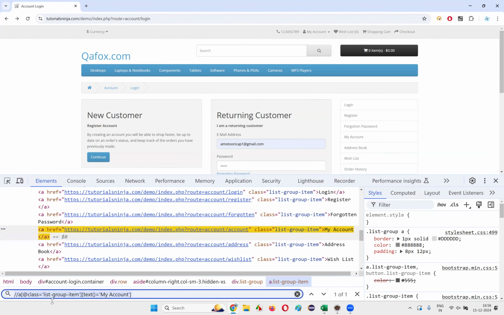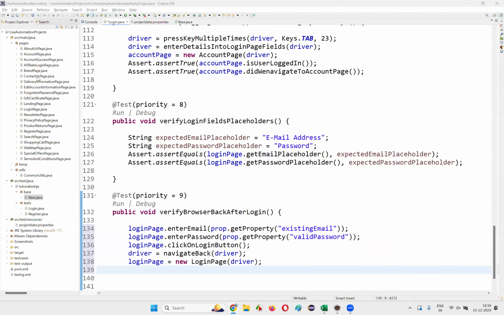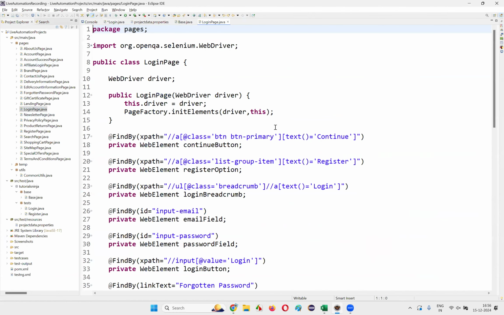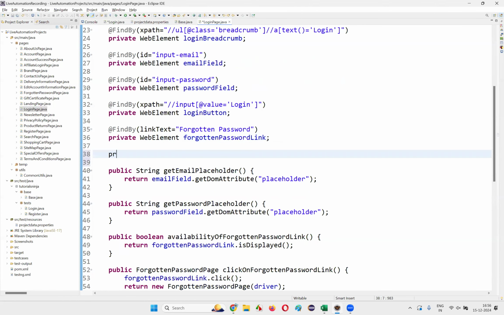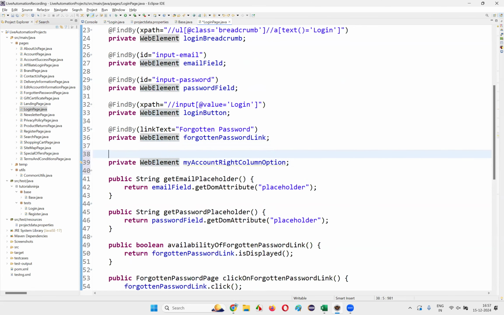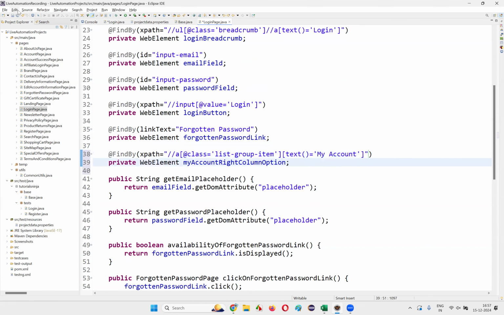Copy this, guys, and simply go back here to the login page dot Java. You create a web element here. Private web element, my account right column option, at the rate find by xpath is equal to, give the xpath expression.